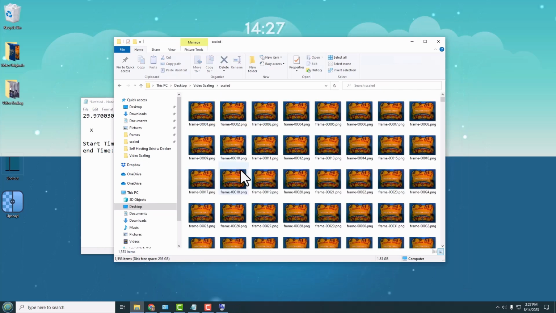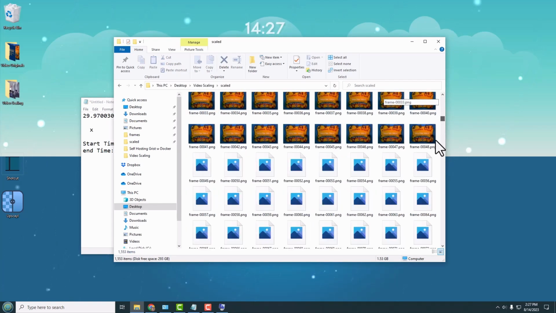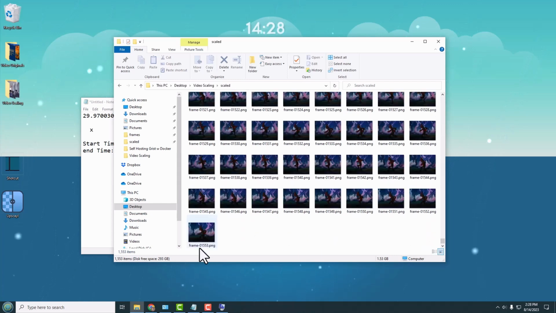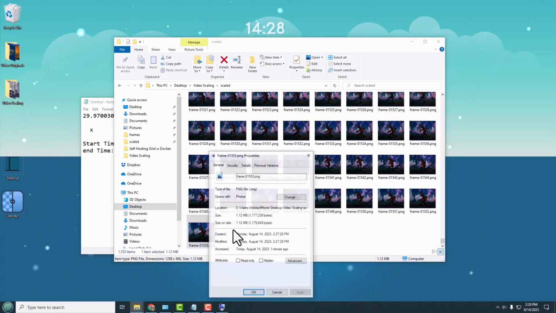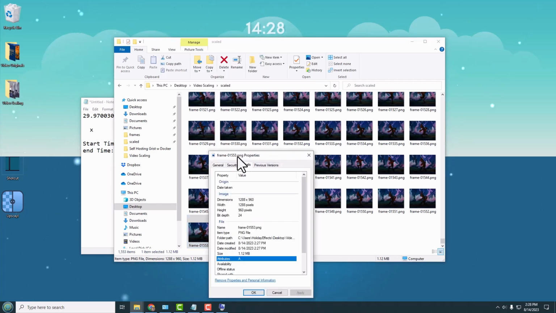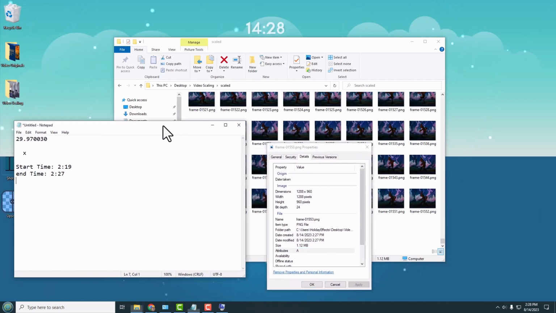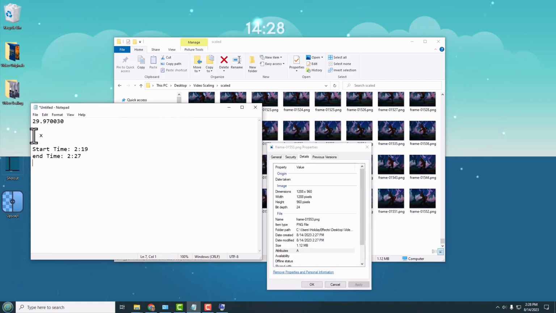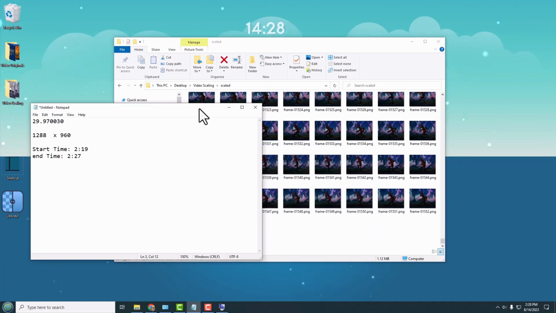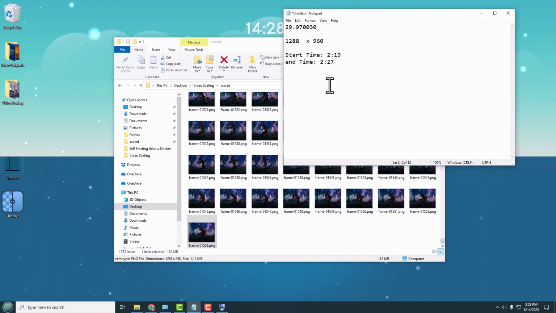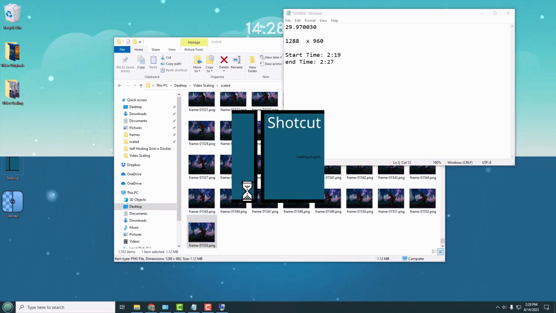Here's our scaled images. And we have frame 1 all the way down to frame 1,553. And if we right-click and go to Properties, because remember we want to get our scaling on this, remember, this just does a standard 4x scaling, so our resulting video is 1288 by 960. And now we are ready to bring this into Shotcut and create our final video here. So let's go ahead and open up Shotcut.